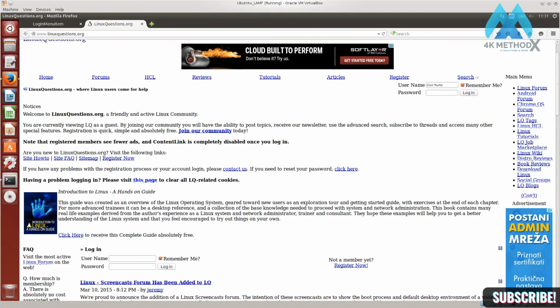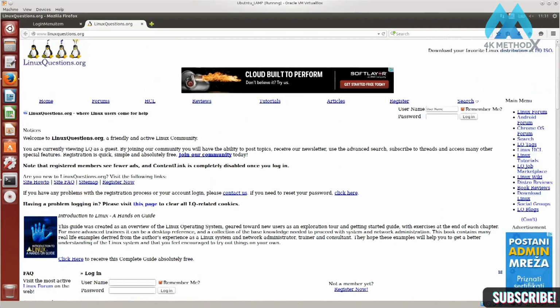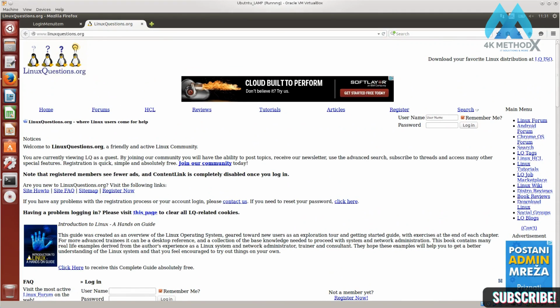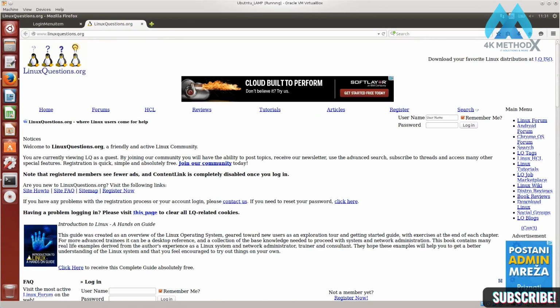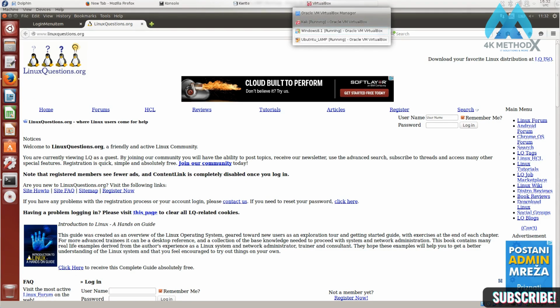Okay, so for LinuxQuestions, apparently it's broken to an extent, but it still loads the site. If this happens, as it has happened to me, what you can do is redo the process over again. Just the whole thing, just redo it. Delete the files in /var. Let me just show you actually what you can do.